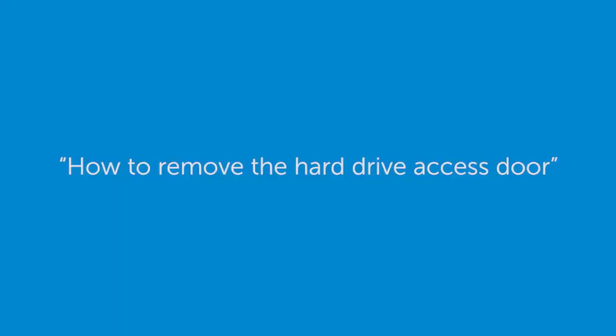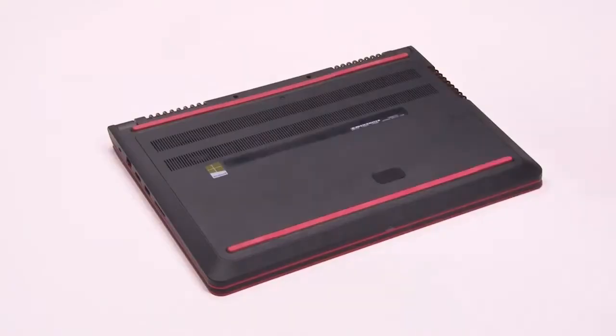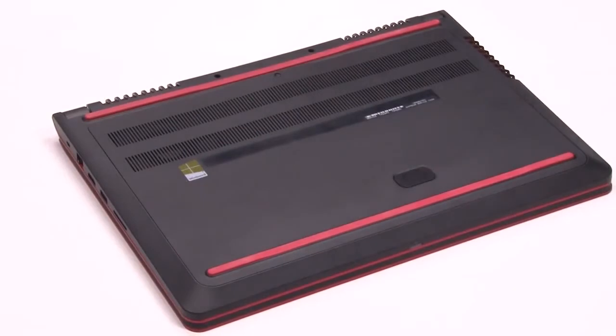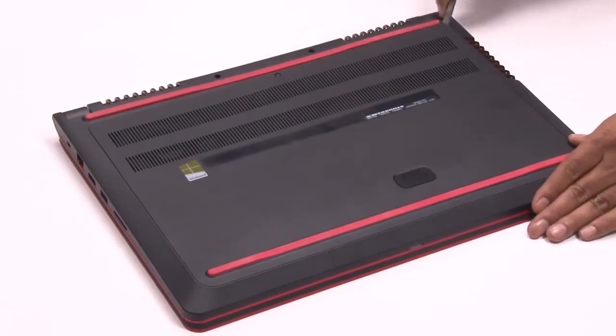If not, watch our other video, how to remove the hard drive access door. Remove the screws securing the bottom base cover to the bottom base. Pry up the top edge of the bottom base cover and remove it from the notebook.